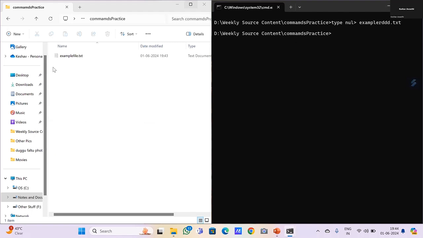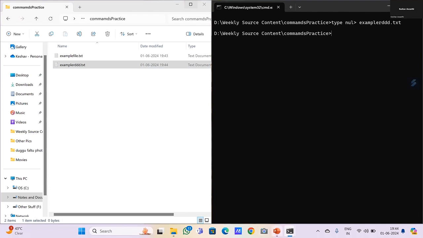Here you can see a new file is created with the name which I have provided. So this is the type nul command to make a new file through the cmd terminal.